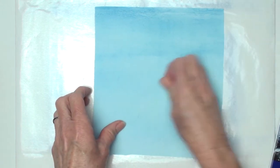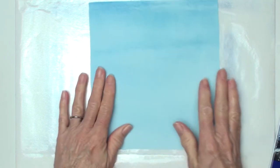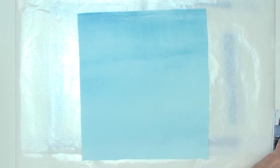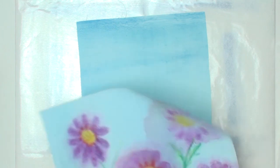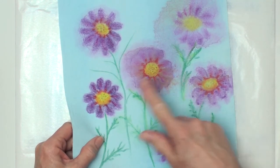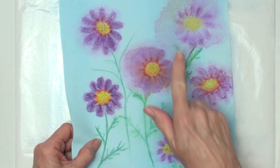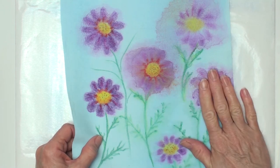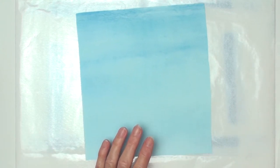We'll begin by putting our fabric down and deciding which side is better. Before I start, let me show you a few examples that aren't stitched yet. The difference in these really is just the amount of water used. You can do the wax pastel without any water, but since I'm working on fabric I like to get it moist — it works better for me.